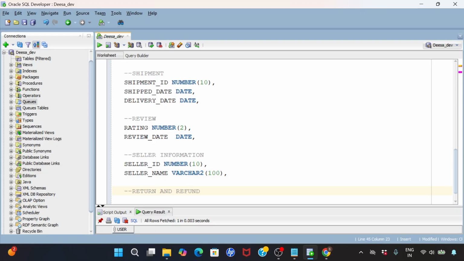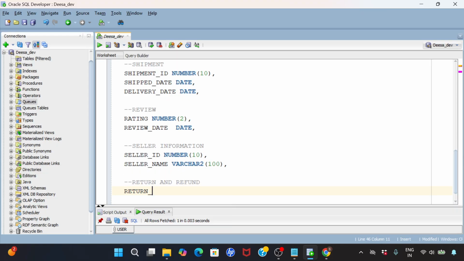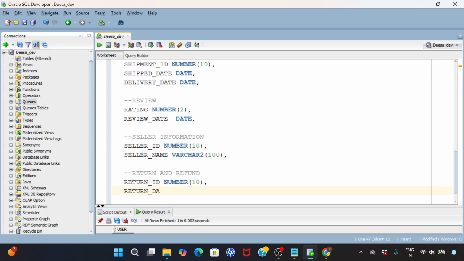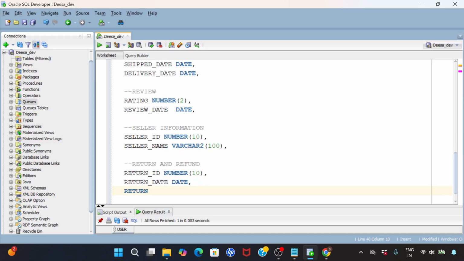Return ID. So we want to track the return ID. When is this returned? So date, right? Reason. Let's put back at 2 of 200.